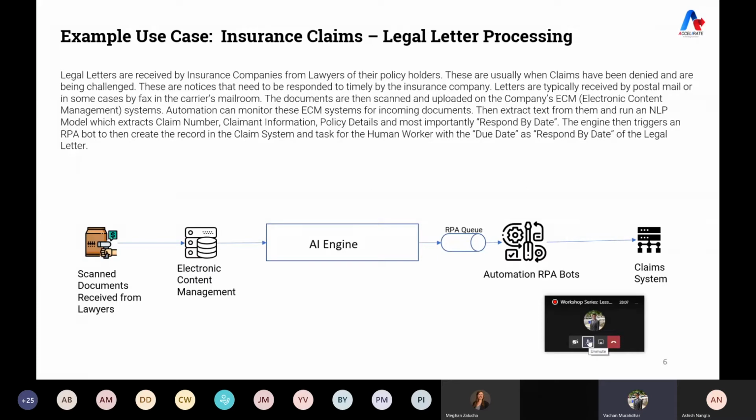The way it's structured here is, whenever they get the claim bundles, they scan those documents. Once we get the scanned documents, we take OCR of all of them. A claim consists of around 50 to 60 pages, with a lot of supporting medical documents, bills, and all those things. But the business was interested in just one page, which is a claim letter, and they need to extract some of the information, like what is the claim number, how much amount they are claiming, what is the response date, and all those things.